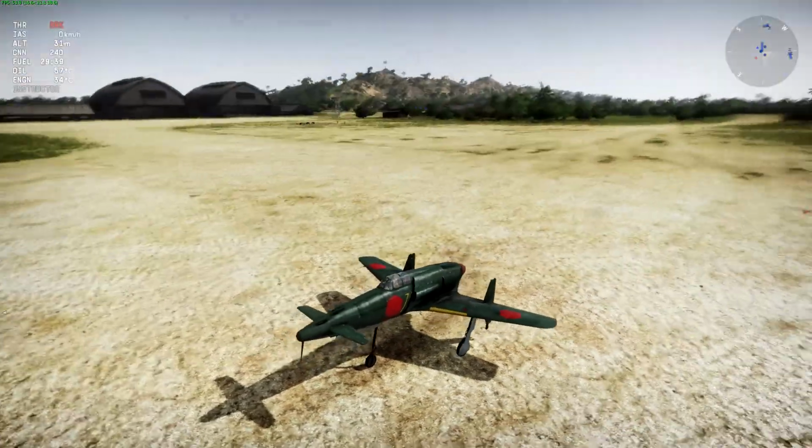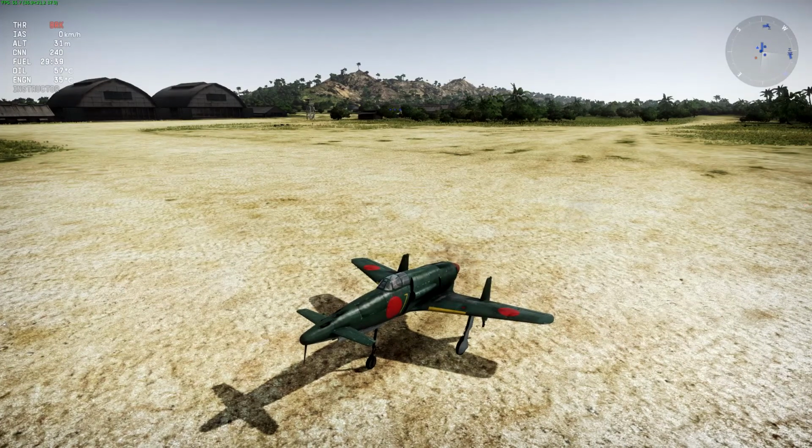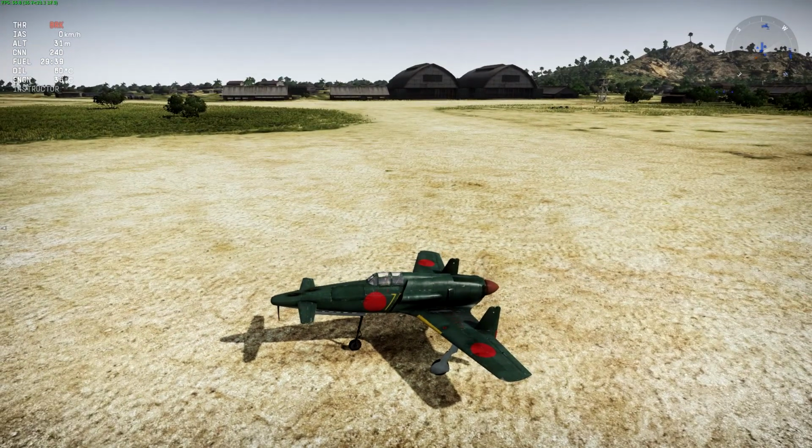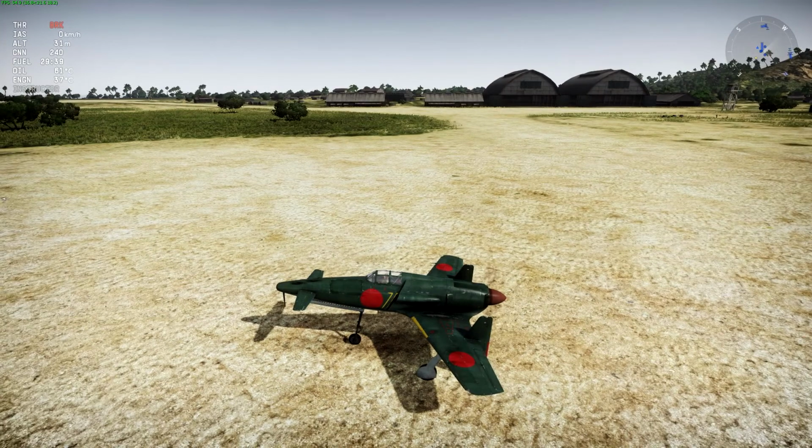Once again, now we're flying out a new tier 4 Japanese plane that's going to be released in 1.43, and it is the J7W1 Shinden, or Bright Lightning in English. It is a Japanese single-engined, high-speed, short-range interceptor manufactured by Kyushu, which was formerly known as Watanabe. It was made to satisfy the requirements of the Naval Specification Number 18C, and equipped with the Mitsubishi MK-90 HA-43 Type 2 42 engines.